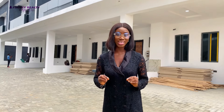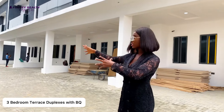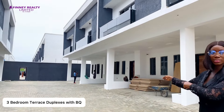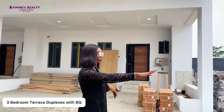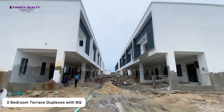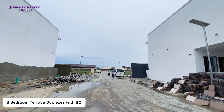Deals like this are rare to find in the Leki-Ajwa Corridor. You can see that the houses are almost completed. Make 40% and you get to own this when you spread till December. We have this section here as well where you can make 40% to 50% to 60% and then spread your balance till December and get to own your own.